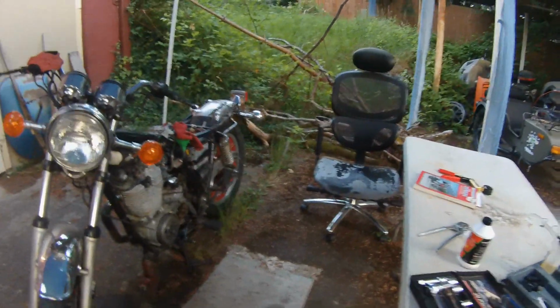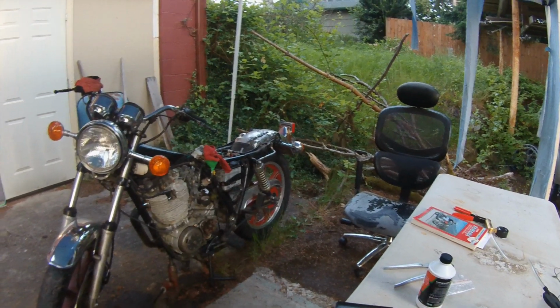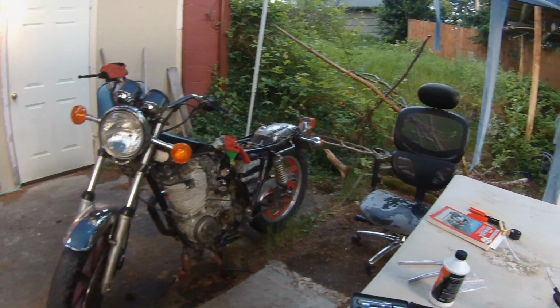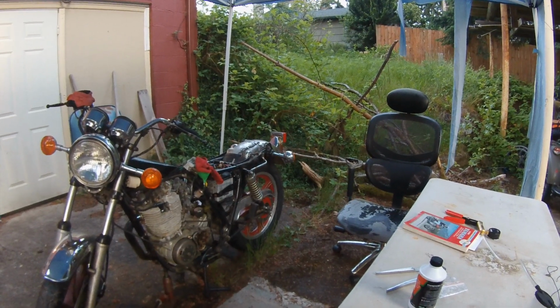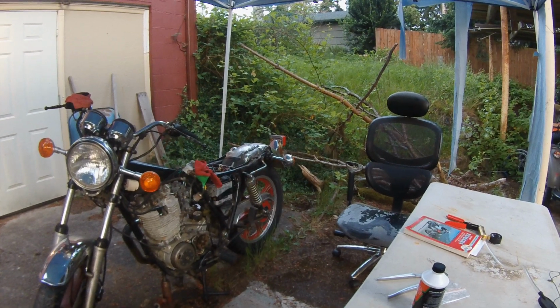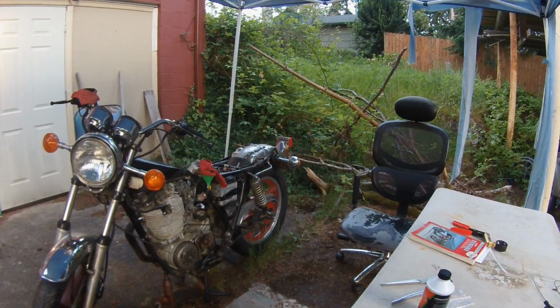So, but yeah, I'm pretty happy with the progress I made today. You know, there's a couple of little setbacks, but nothing that can't be fixed eventually. We'll get it figured out. But check this out. I mean, it's a two-wheel motorcycle again after like a year, and it's got handlebars, a headlight. You know, it's starting to actually look like a motorcycle again.